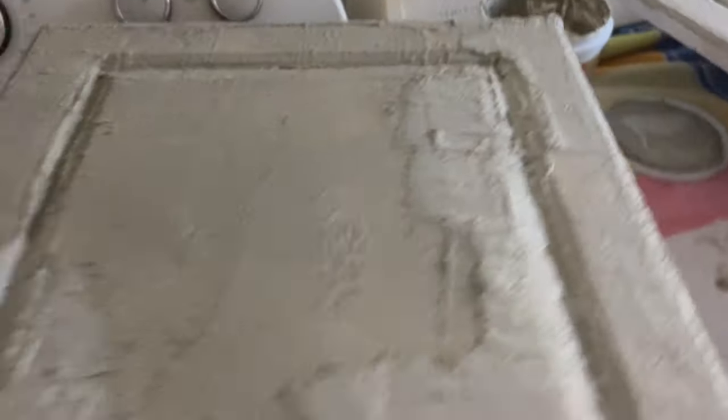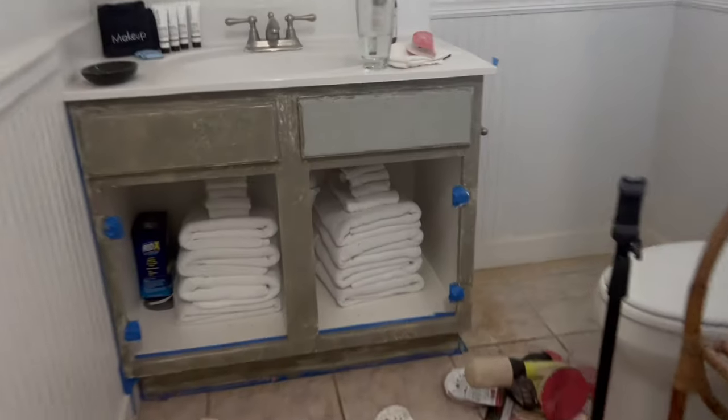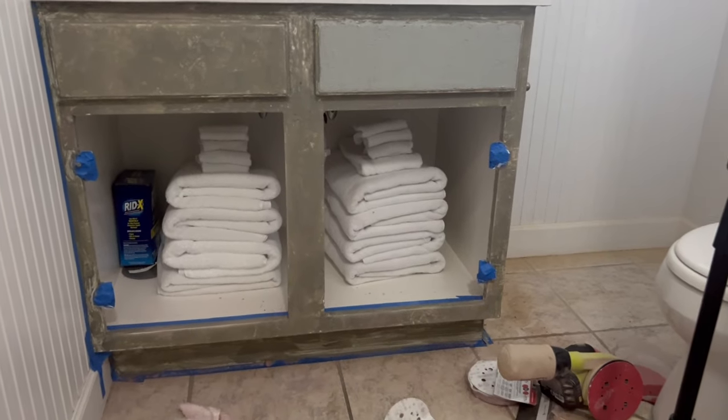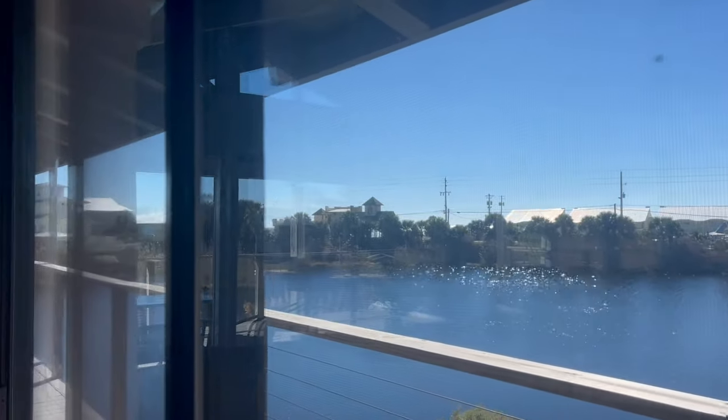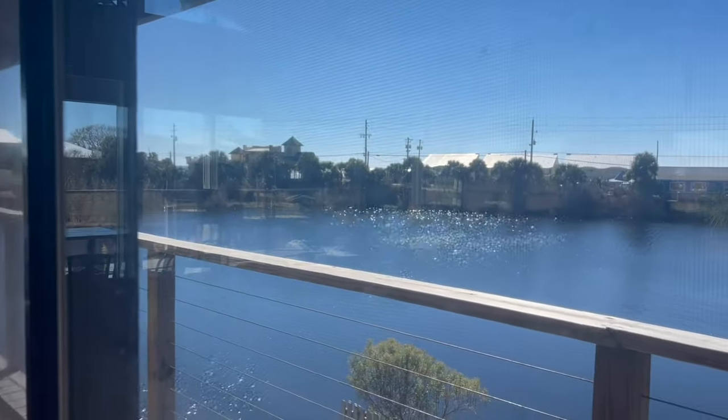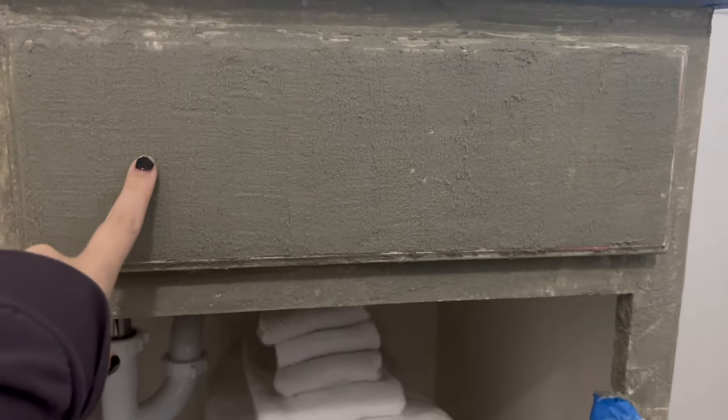So these two are finally covered because I got more concrete. And so we gotta let this dry. I just did this one over here just to redo it a little bit. And we're gonna let everything dry, sand it a little bit and then paint it. It is a beautiful day to finish these cabinets. Woo! You would not know it by the look of it, but it's actually like 35 degrees outside. It's just beautiful and sunny. Okay, so here is the second coat on this guy.